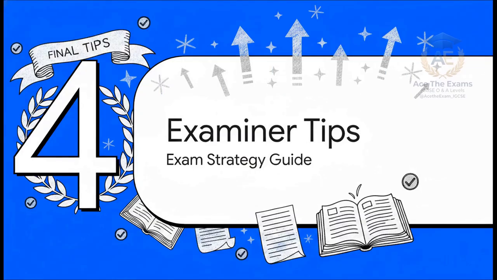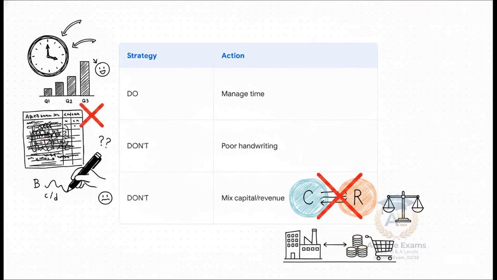We are in the home stretch. Section 4, Examiner Tips. We're going to look directly at insights pulled straight from the 2024 and 2025 Principal Examiner reports to secure those final marks. Consider this your ultimate exam survival guide. First, do manage your time based exactly on the weightage of each question part. It sounds simple, I know, but every year students spend 20 solid minutes writing an absolute novel for a tiny 2-mark state question, and then they completely run out of time for the massive 12-mark prepare financial statement question at the end. Budget your minutes per mark.